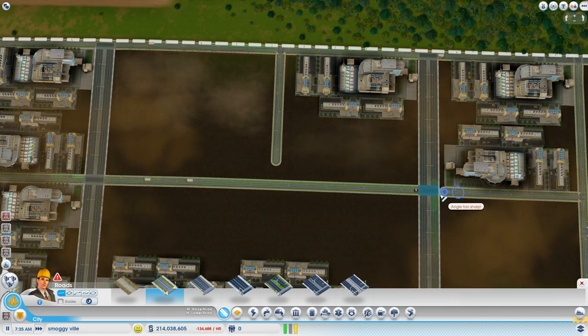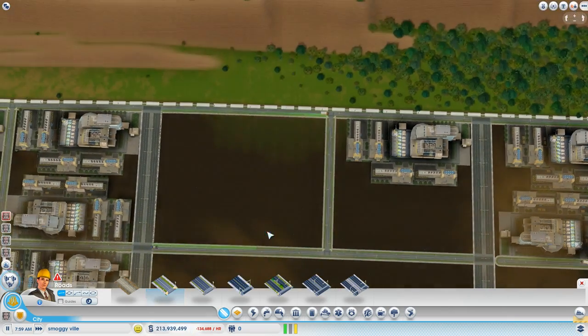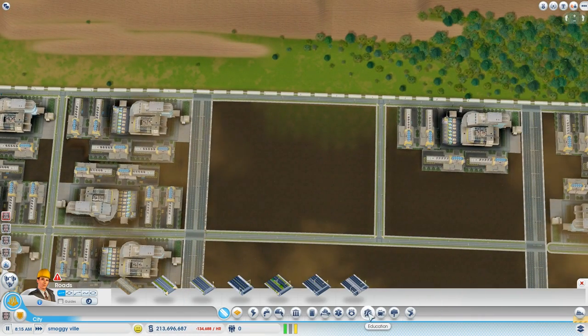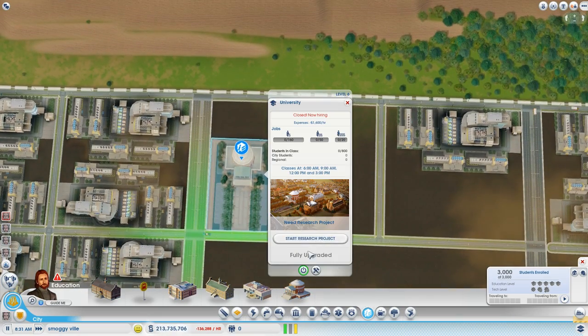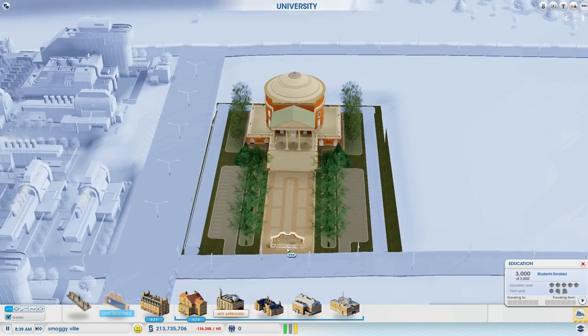That should be, can't join. Don't know why that can't join, but it doesn't matter too much. Just bring this down here. Just gives us a bit extra room for the universidad. So let's place this in the corner again. It doesn't really matter. Sign so people know where to go.